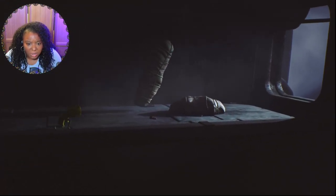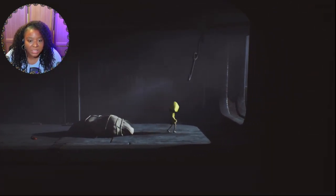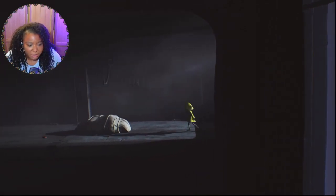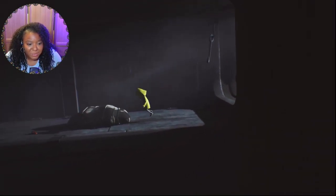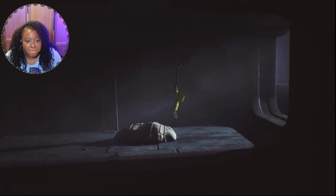Betting on hit music, okay. What are those? Am I supposed to jump onto one of these hooks, maybe? I think I am. I'm scared to jump on this bag. Oh, okay. I probably should have jumped on facing forward, but okay.